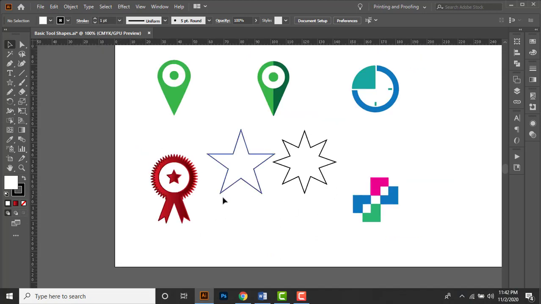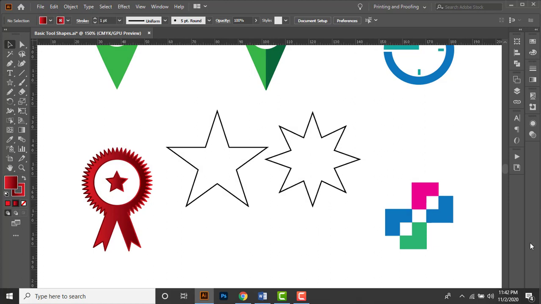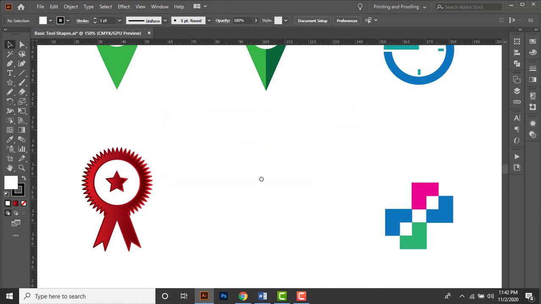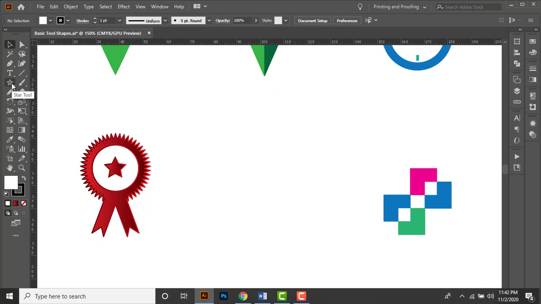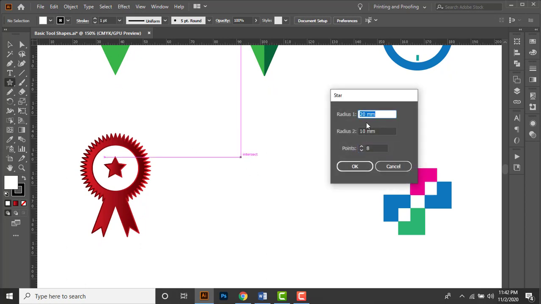Okay, now let's try to develop this shape. Before that, let me delete this, and again let me click on the page with the star tool and type 24 for radius 1, and 18 for radius 2, and for the points let me type 50.